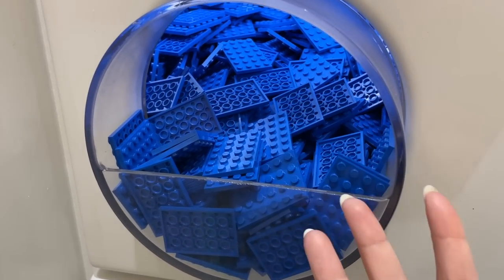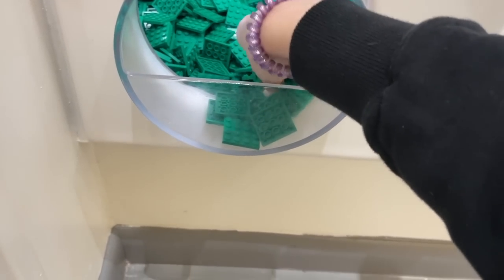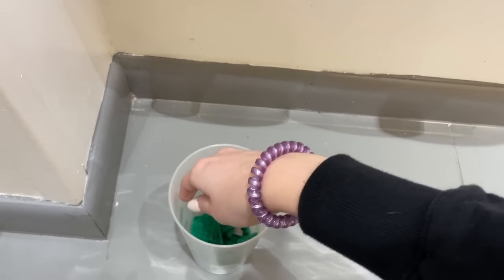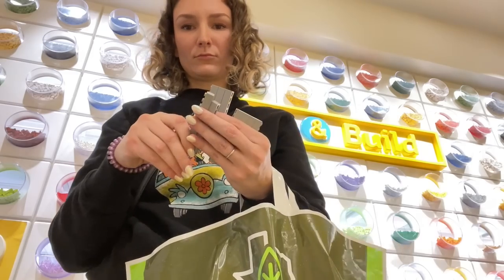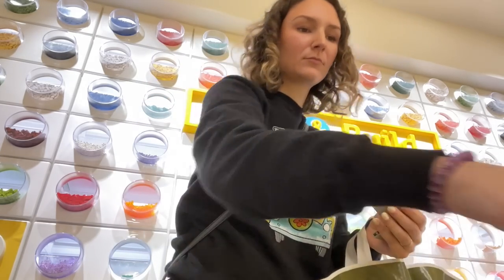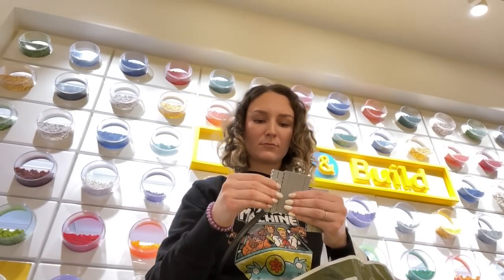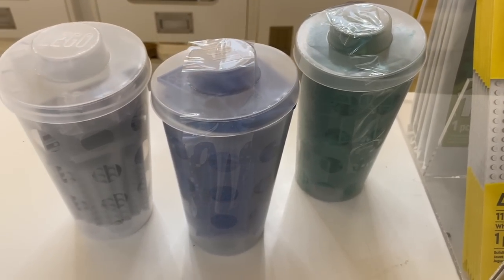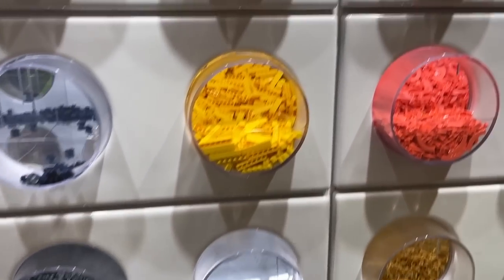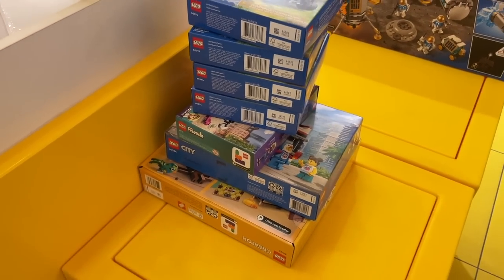Now I'm going to grab my cups and get started. I usually stack the pieces but it's Friday and traffic is going to be awful, so I really don't feel like it. Then I changed my mind for the bricks though — you waste so much space in the cups if you don't stack them. Plates I feel like it doesn't matter as much, plus the bricks are easier to separate later whereas the plates are almost impossible. Here are three of the cups; I have one more to do. Here are all four cups.